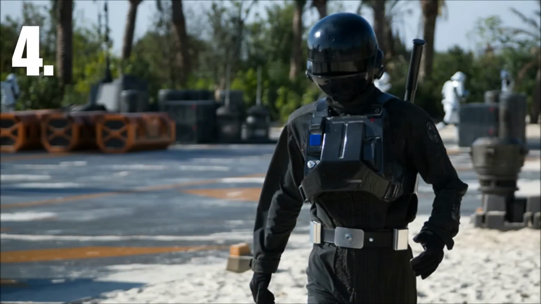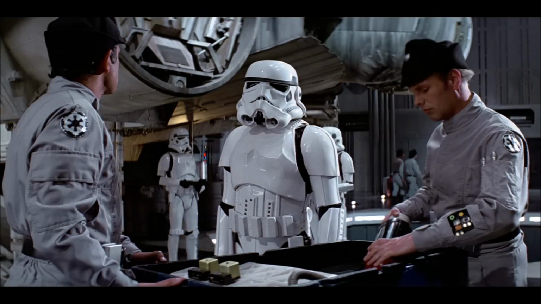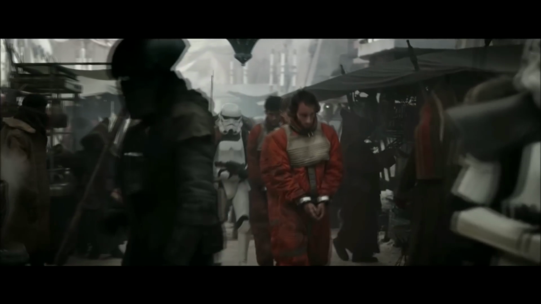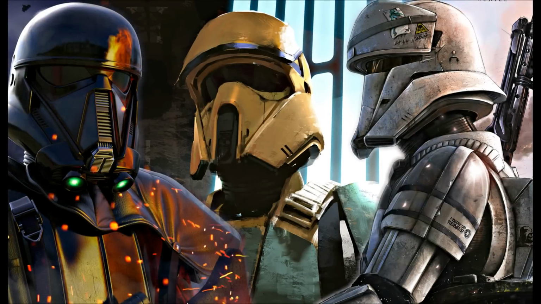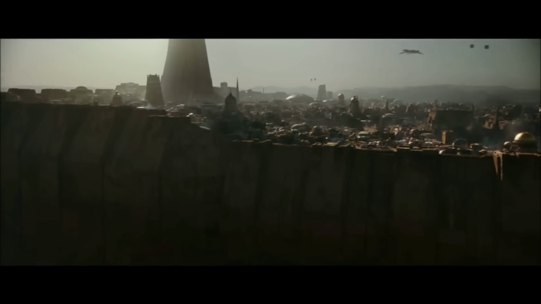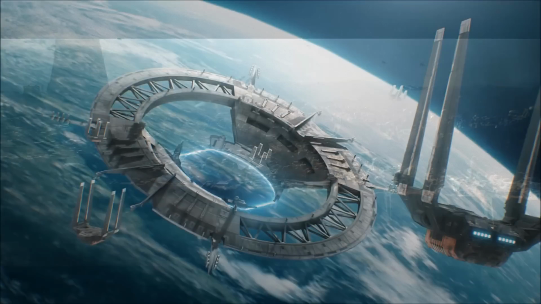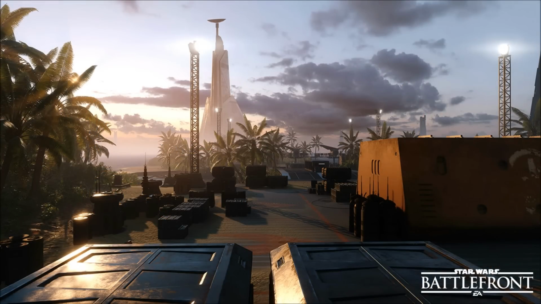And now finally at number 4, we have more of an honorable mention, and that is the Imperial Ground Crew, otherwise known as Imperial Technicians, which were also new to Rogue One. They are an honorable mention due to the fact that they are not any type of troopers. Imperial Ground Crew members were personnel who ensure the smooth landing and operation of Imperial craft through regular maintenance at space-bound and ground-based Imperial installations.